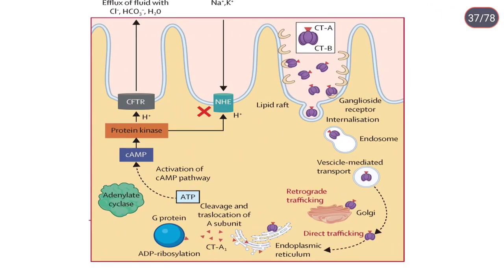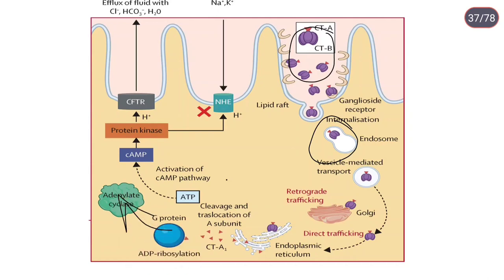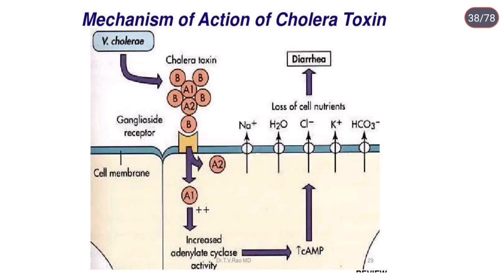Now this is a picture showing the same mechanism. When the enterotoxin binds to the receptor, it is internalized by the endosome, forming receptor-mediated endocytosis. It goes to the Golgi apparatus by retrograde transport or directly into the cytoplasmic membrane, and from there through a channel, the A subunit comes out into the cytoplasm, and it causes the ADP ribosylation of the stimulatory protein, and it causes the activation of adenylate cyclase, which causes the breakdown of ATP into cyclic AMP, and cyclic AMP in turn activates the protein kinase, which causes the activation of some ion channels, for example CFTR or cystic fibrosis transmembrane regulator to activate, and the sodium hydrogen antiporter to block, which causes release of huge amounts of electrolytes and water into the intestinal lumen from the enterocyte, causing the diarrhea. The same mechanism is shown here, so I'm skipping it.